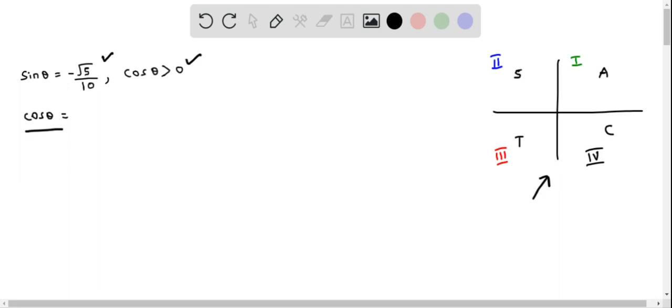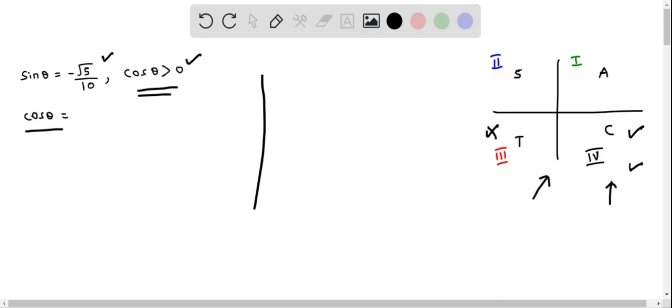So we know that sine theta is negative in the third quadrant as well as in the fourth quadrant. We are looking for sine theta negative as well as cos theta positive. So only in the fourth quadrant is sine theta negative as well as cos theta positive. So basically we are looking for the fourth quadrant. The angle theta lies in the fourth quadrant.